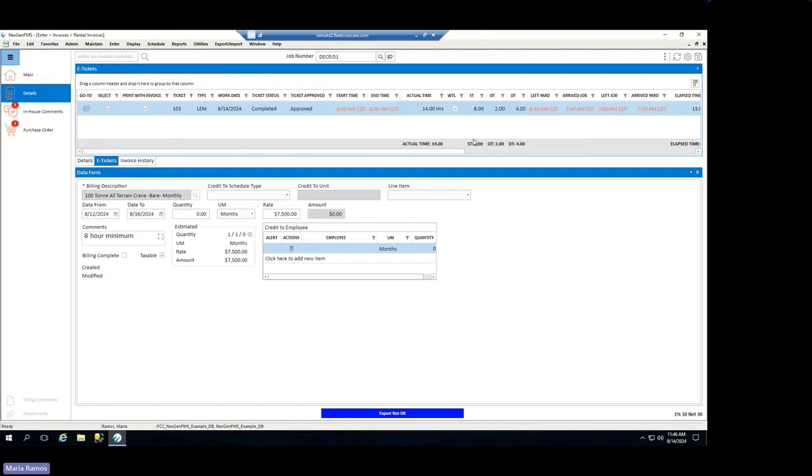Okay, so when we go back to these tickets, we can see that, based on how it was approved, we should bill for 8 hours straight, 2 hours overtime, 4 hours double time. So even though it's been approved that way, whoever is creating the invoice still has the ability, if they know that it should be billed differently than how it was approved for, they still have that flexibility to be able to do so. Okay. So I wanted to visit a couple of other menu options here on the left before we do start entering the details for the invoice.